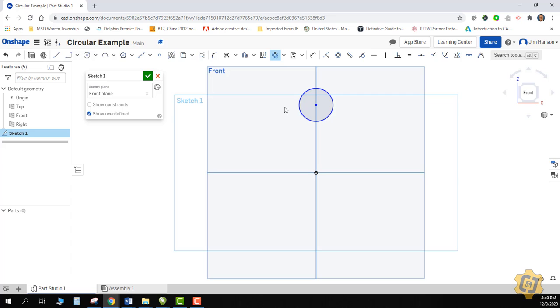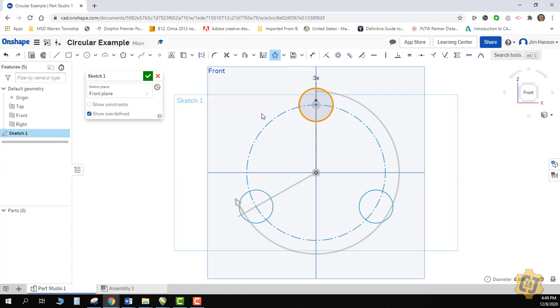All I have to do is pick the object, and as soon as I do, it'll automatically set the center of it on the origin. If I don't want it on the origin, we can move that later. You also have a little number floating somewhere that tells you how many of them there are, and I can double-click that and change it to whatever I want. Right now, it's evenly spaced over 360 degrees, five of them, and it's figured it out for me.